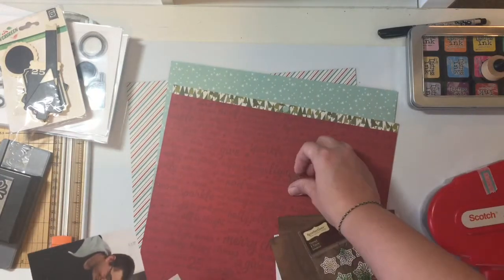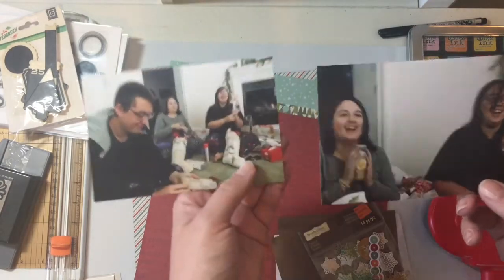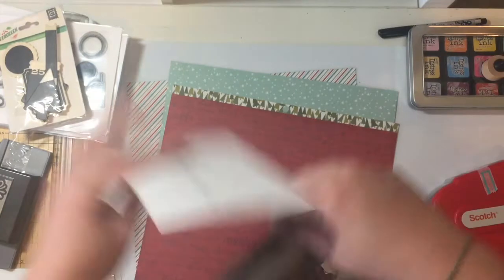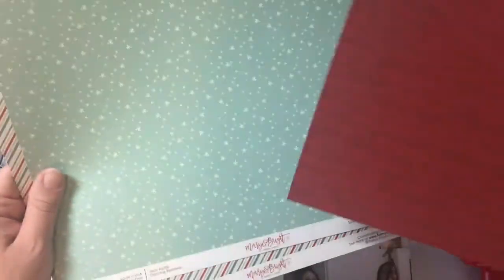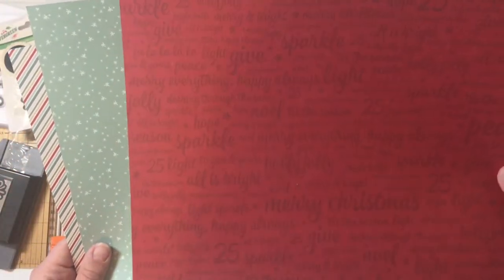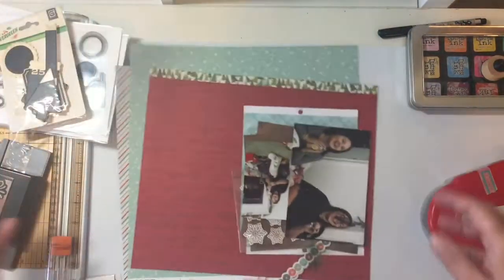The photos that I'm going to be using are photos of my kids opening their stockings. When we do Christmas, we do stockings, and then we get into all the other presents. And then I have some papers. I have two from Merry and Bright, and I have this piece of a 12 by 12 sheet that came from the Chamel Christmas Magic paper pad. All right, let's see what I can do.